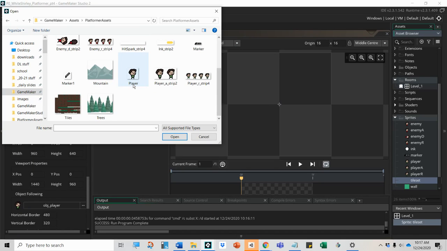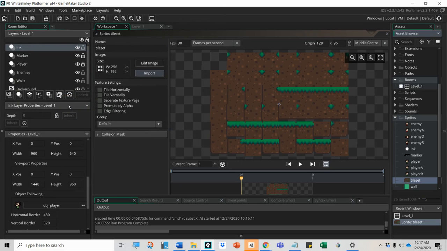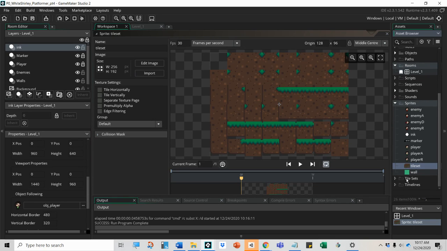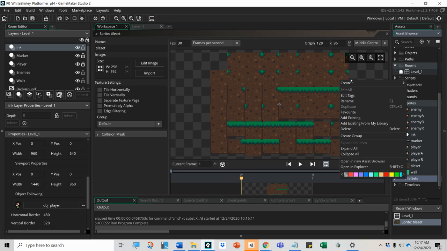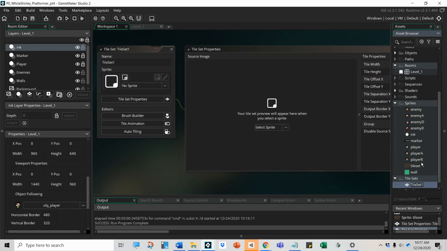We're looking for this tiles image. Now we have this as a sprite, and we can now create it as a tile set. So we're going to create a tile set. We're going to call this TS_tiles.